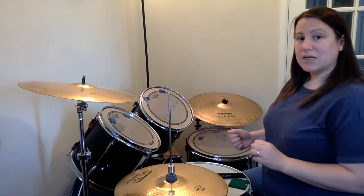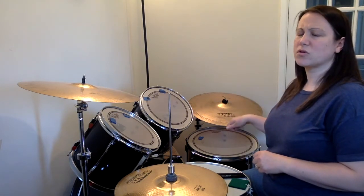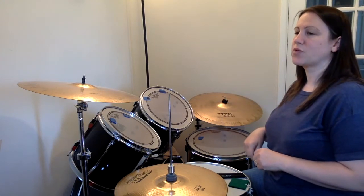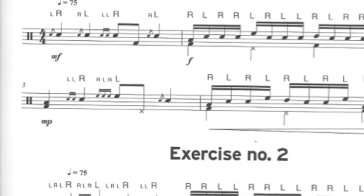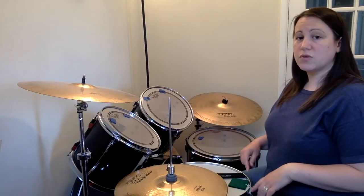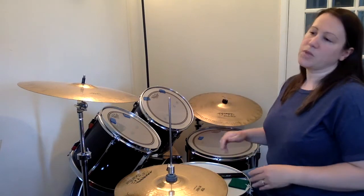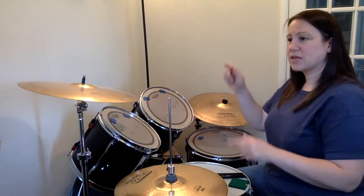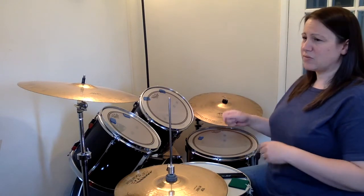The third bar, so the beginning of the second line, we start with the floor tom. We've also changed dynamics, so that bit is a bit tricky coming round from the forte. So floor tom with bass drum, then a drag on your snare drum, a rough on the high tom before a left foot, and then a flam. The rhythm: one, two, three, and four. So floor and bass, drag, rough, hat, flam. So just work on making sure you keep that rhythm in there, even though there's a lot going on with the sticks.